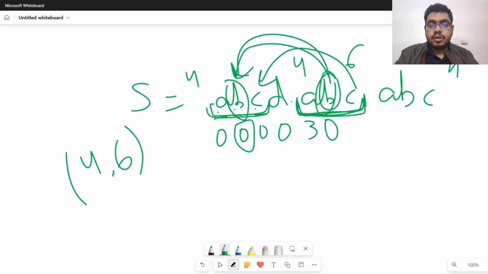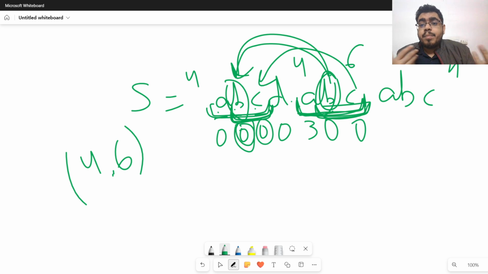So you already know this B, this BC, has occurred in the past, and we have calculated the results for both B and C as 0. So I can just copy paste it and not do it again. Similarly, I'll go about doing it here. When I go to this A, I again start comparing. A matches, B also matches, C also matches, right? So I'll put 3 here.